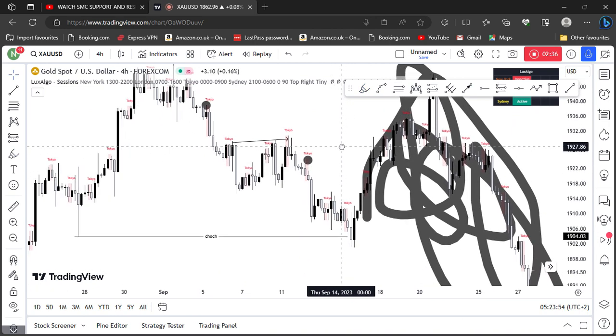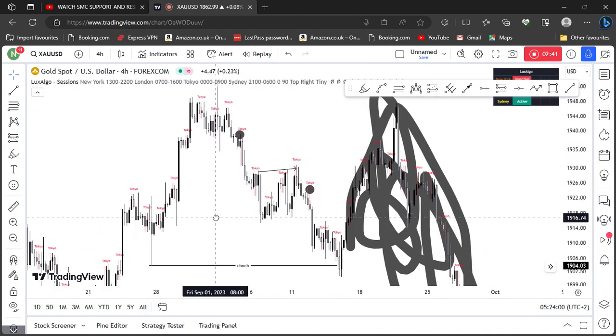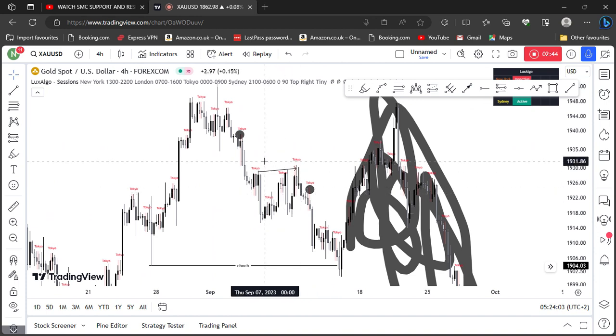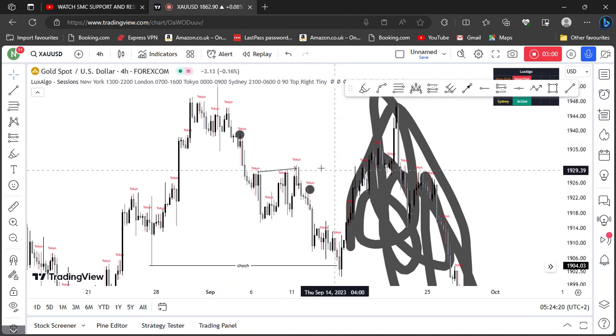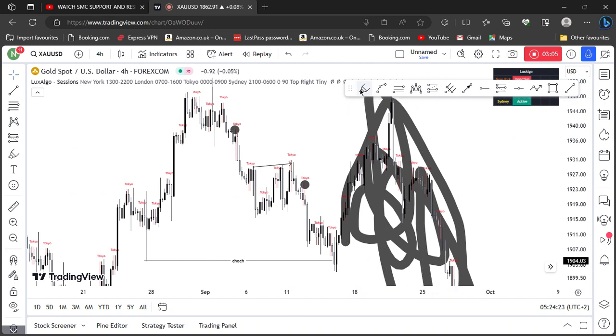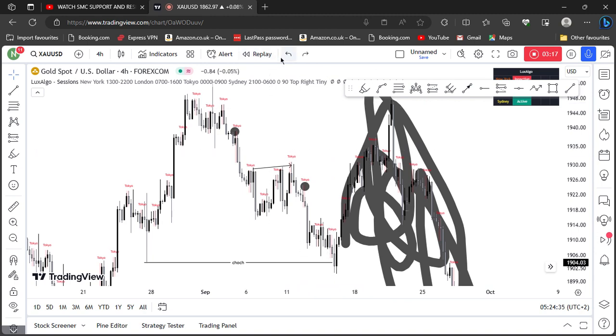So immediately after my price broke this previous low, I was like, okay, now I see where my liquidities are. So I can look for my order blocks anywhere above this trendline liquidity, this Asian high liquidity, and there are more Asian high liquidities right here. This one was mitigated, and this one is also Asian liquidity right here, right? So I was like, okay, now I see what the price did.